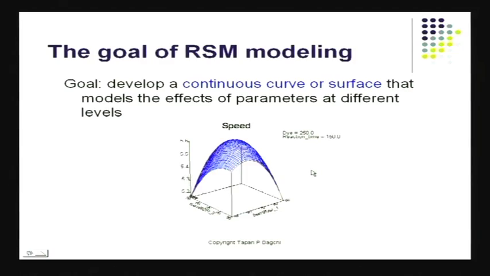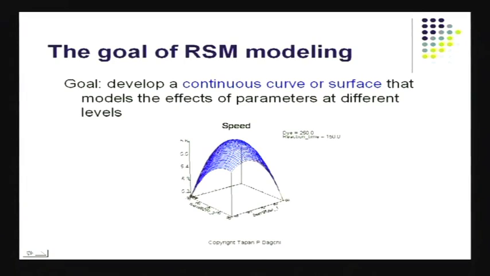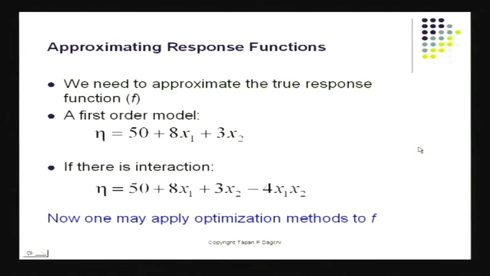The goal is going to be, if there is a peak, discover that and find basically the process settings that correspond to that particular peak. I'd like to find out at what setting of process variable 1 and process variable 2 my response peaks. If I'm able to do that, I'm really able to optimize the process. So I would like to develop a continuous curve or a surface that will model the response of the parameters. Let's first take a look at some of the possible models.